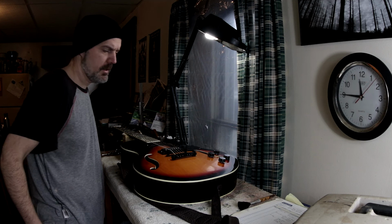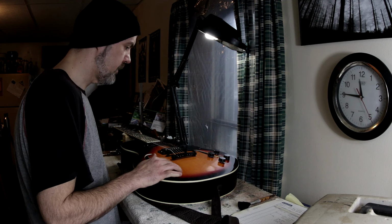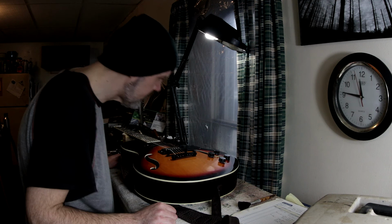Guitar work going on this week. 3 jobs, all electrical jobs. A lot of parts I gotta order. This one needs to be rewired. Switch the shot once the pickups change, rewired. So I got a lot of work here to do.